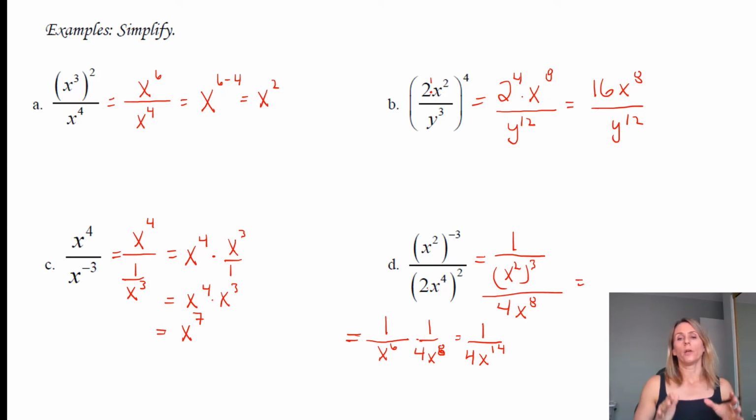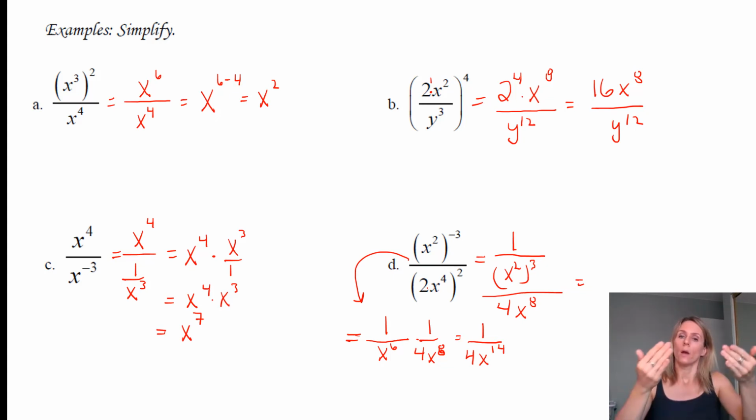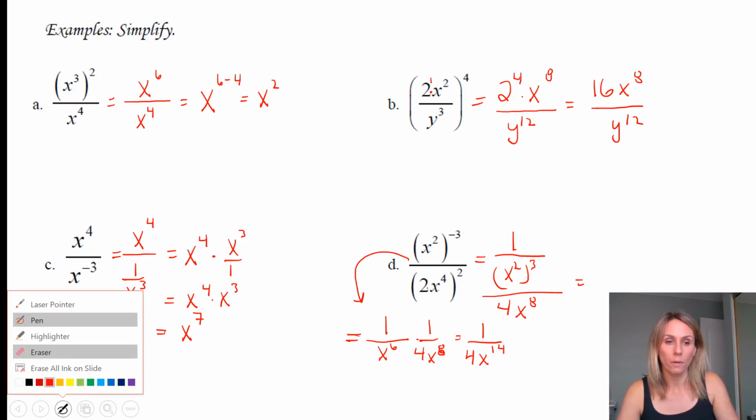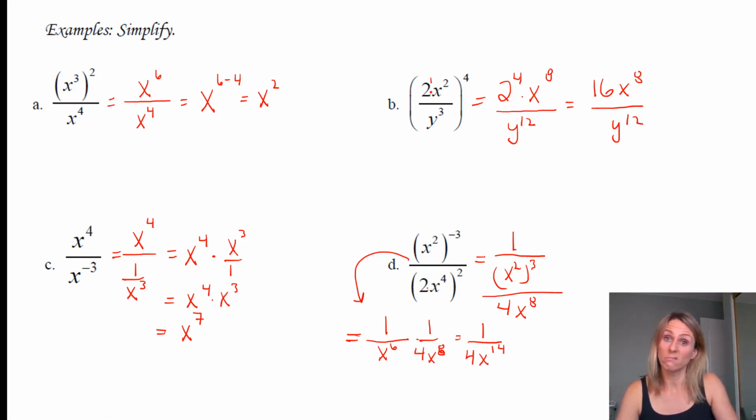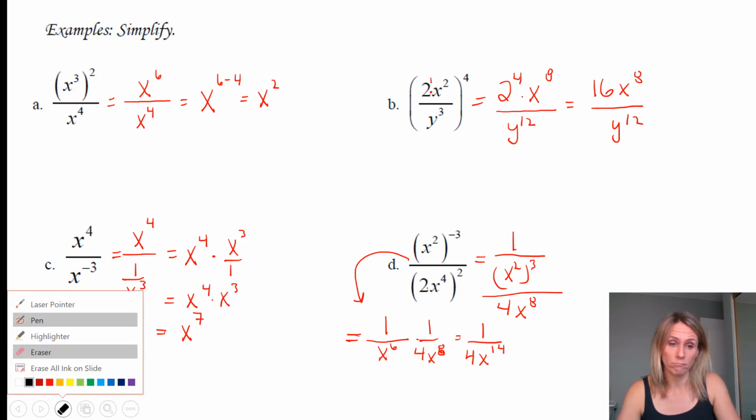What I want you to see is that you could have basically gone from here to here, or even just put that all over 1 over that whole thing, if you understand that x squared to the negative 3 is the same as putting that whole piece down into the denominator with a positive 3 instead of a negative 3. So that you have 1 over that whole thing, and then just simplify from there. I'm showing you the longer version because we're using the rules here, but just understand that that is an option you have because it works and streamlines the process.